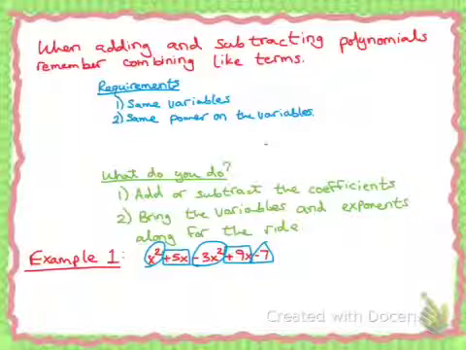And then that 7 is left by itself because it has no variables next to it, so it's going to be its own like term. Now all that we have to do is add the coefficients in front of these. For the x squared, first we'll recognize there's a 1 in front of there. If we add our 1 and negative 3, we get negative 2x squared plus 14x minus 7. So very similar to the sort of things that you did in Algebra 1 when you were dealing with this.